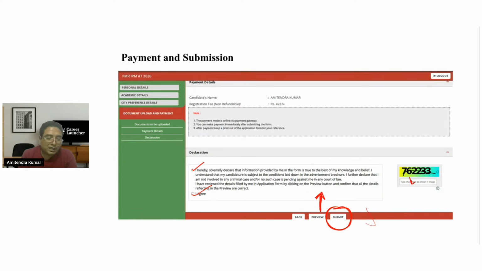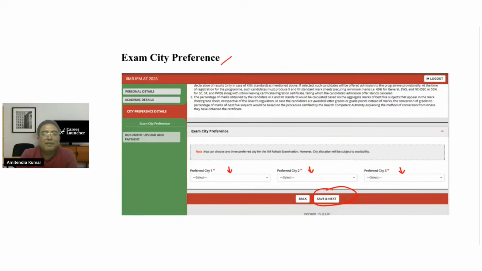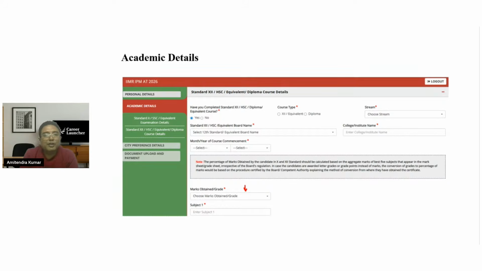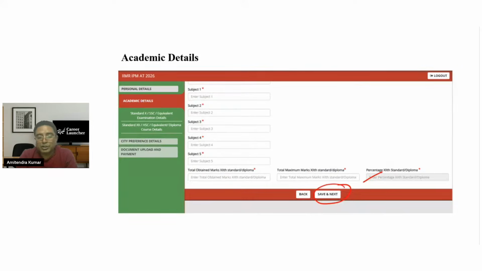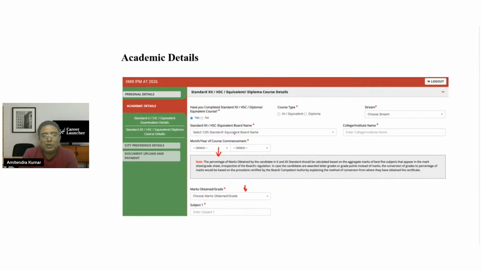Please understand, it is not showing 2025 for commencement of class 12. It means the question they have given here should have been when your class 11 or 12th actually started. So you select 2024 and the month. In some cases it would be April, in some cases June, July. Whatever it is, it doesn't matter, select 2024. The question should have been framed as standard 12 equivalent year of commencement. Now they are considering 11th and 12th here, so simply select when your class 11 started.